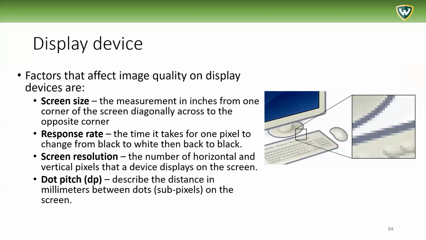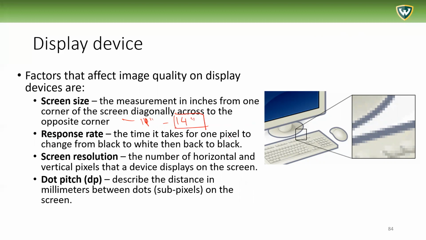Factors that affect image quality on display devices are screen size, that is the measurement from one corner of the screen diagonally across to the opposite corner, usually in inches. So you see, 14-inch screen, 14-inch screen and so on. It's kind of the standard screen size measurement that will impact the quality of the image.